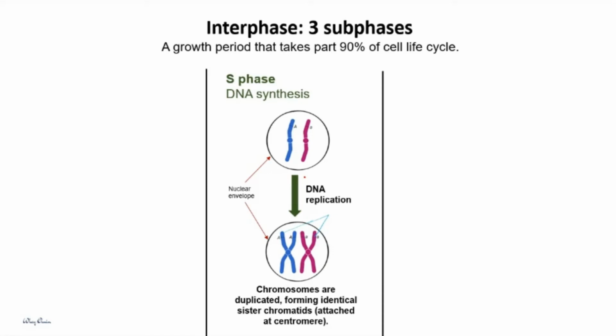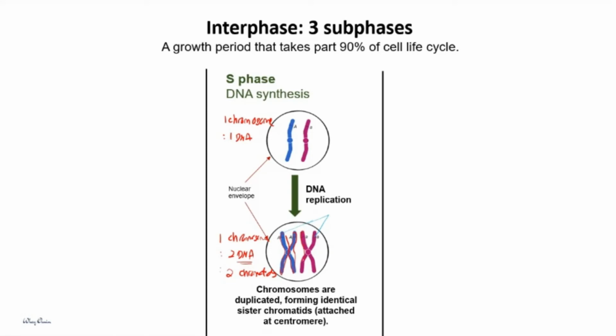So S phase, the main point is we need the student to understand actually what happened in the nucleus is the chromosome originally they only have one DNA. Setiap kromosom satu DNA sahaja mula-mula. Tetapi lepas S phase, satu kromosom dia ada dua DNA. So macam mana saya tahu dia dua DNA? Sebab saya kira dia punya chromatids itu. So DNA boleh dikira dengan berdasarkan chromatid dia. Okay, so sini ada dua.